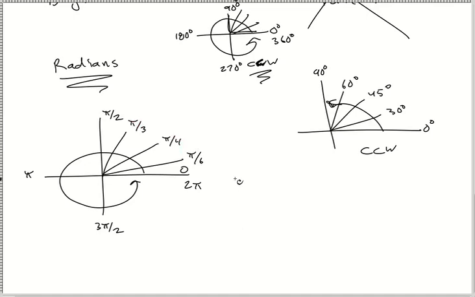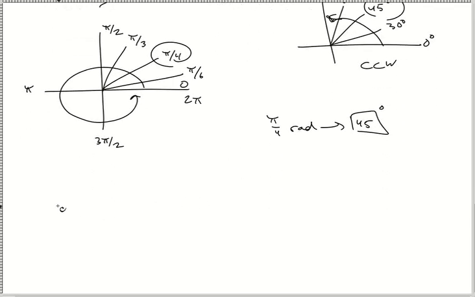Okay. This is a copy-paste of this stuff. So basically you can just say, hey, I got pi over 4 radians. What kind of degrees is that? And you can just look over here and say, oh, it's 45. So they're a copy-paste of one another. Of course, I need to give you some kind of a formula. So here's a formula on how to convert back and forth.